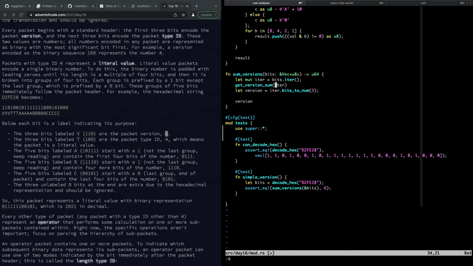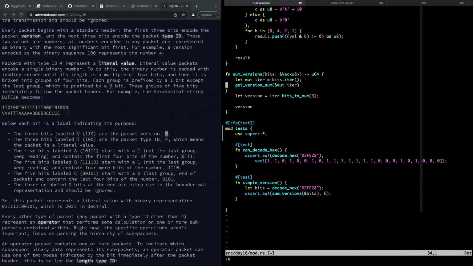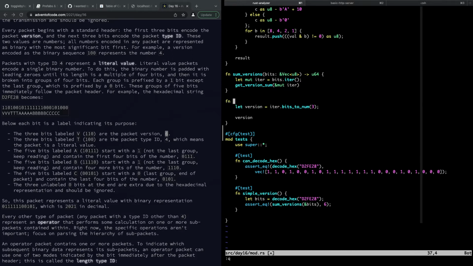Oh, and it's got to be mutable. We pass in a mutable iterator, iter: &mut Iterator of u8, and it's going to return a u64.